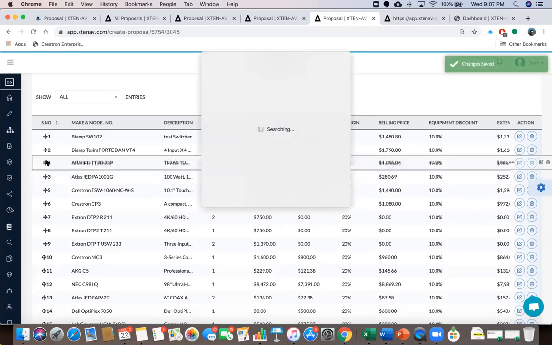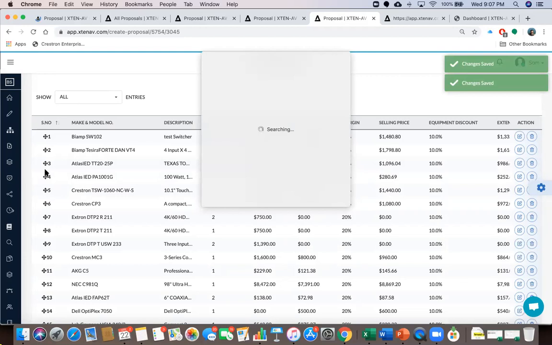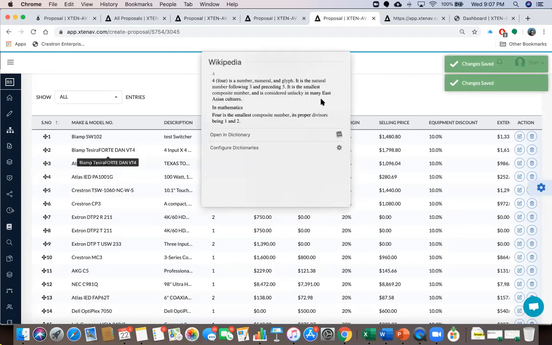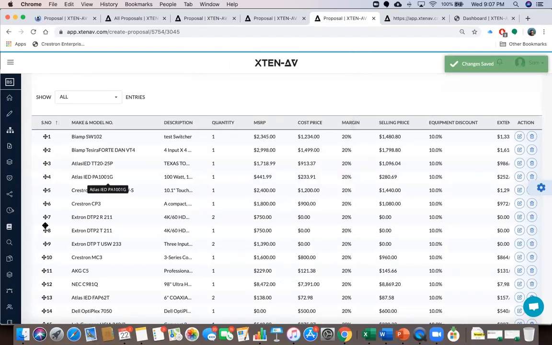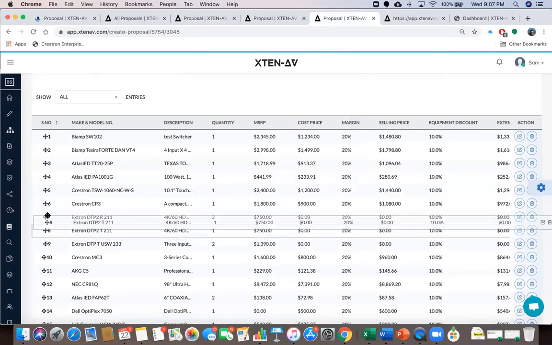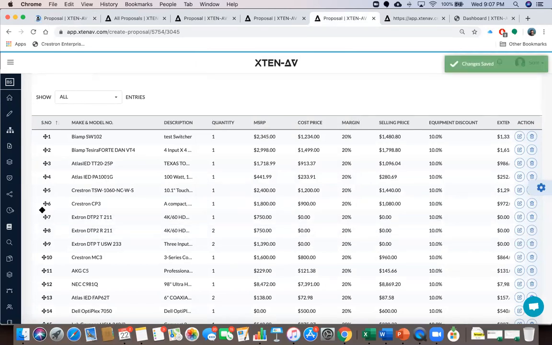You can just move the sections, move the products up and down and change the order like this. We are also thinking of adding more rows in here by which you can create headers like audio section, video section, or control section, but that is not there right now, but we'll add it. But you can arrange the order of each the way you would want it to be.